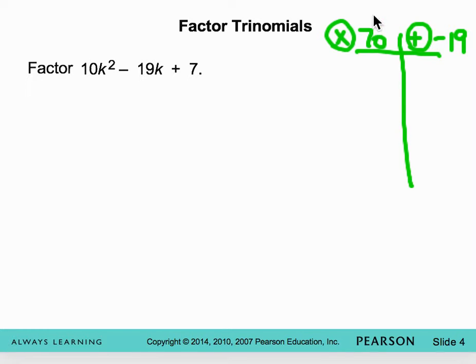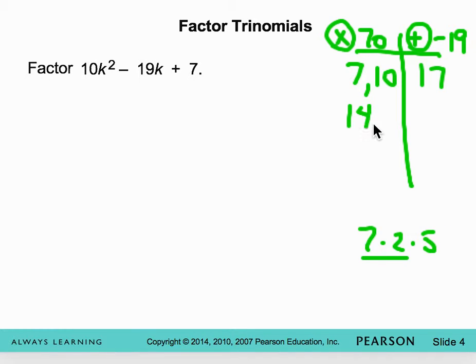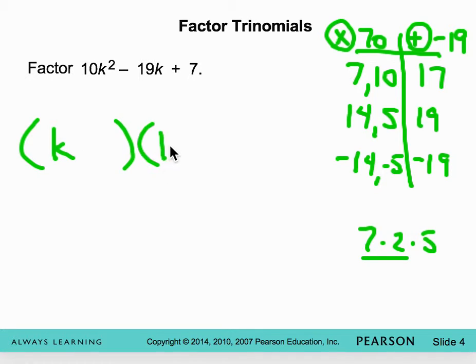So I might see, hey, I know 70 is 7 times 10. That's where I got the number, right? And that's really close to what I need. So let's just play with this a little. My only factors are 7 and 2 and 5, right? 7, 2, and 5. Oh, 14 and 5. That's 19. Oh, I need negative 19. So right numbers, wrong signs. Now we got it. So that is K and K minus 14 minus 5.